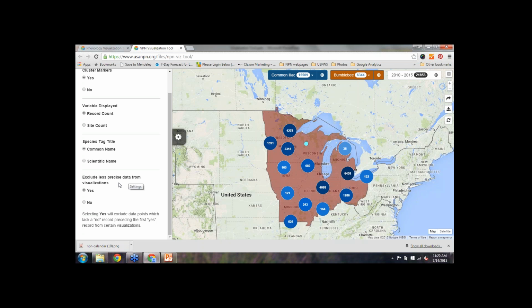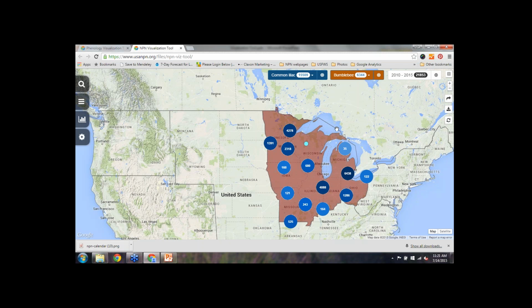And this is really relevant when you're thinking about the onset date of a particular phenophase, because you want to be able to say that the onset date was within a certain margin of error, and you can get that with a no that precedes the yes data point. So by default, we only show those observations that have a no preceding the yes. But if you really want to look at all the data, you can change that in this setting here between yes and no.